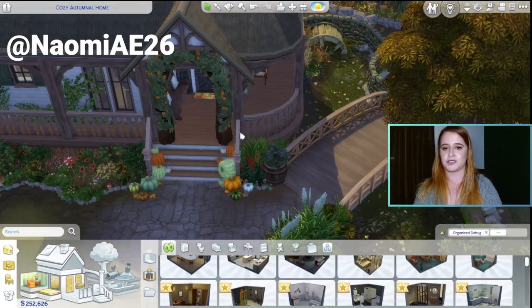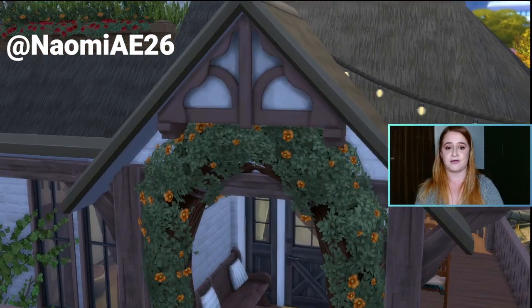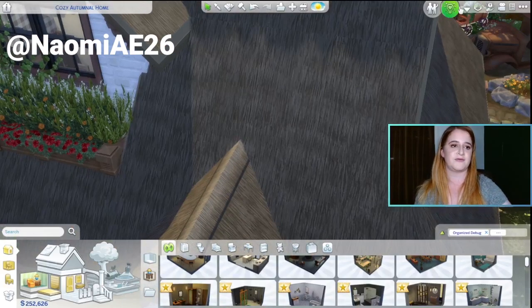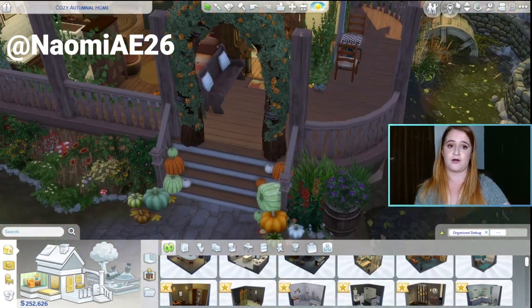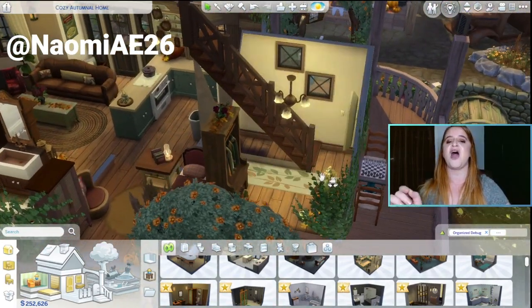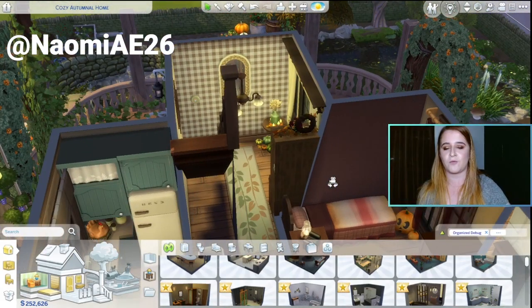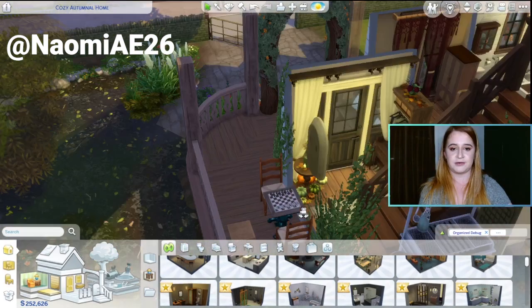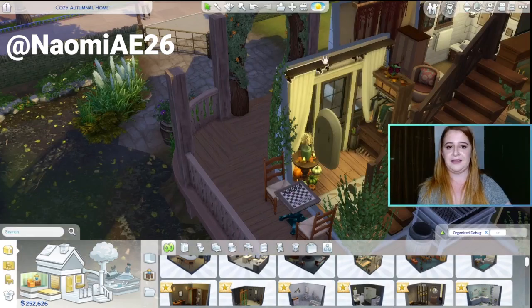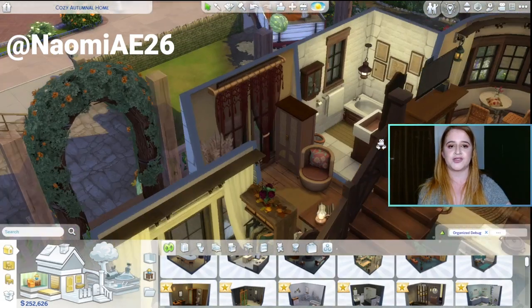And then we're going to just quickly take a look inside. I've spent so much time talking about this build because it's just that good. You did absolutely fantastic. And that's why you are the winner of the Home Chef Hustle Pack. You come in and you just have this super warm entryway with the flowers and the pumpkins. And you've placed these and you have a hutch right here, almost like a mud room for your entryway.